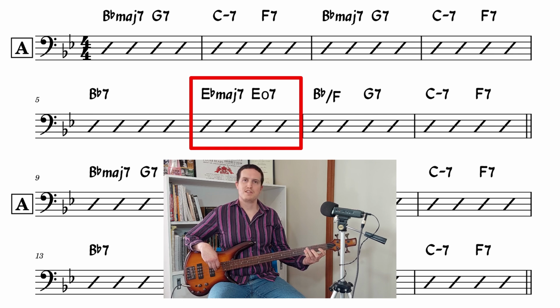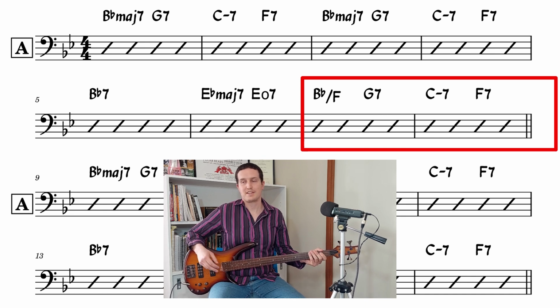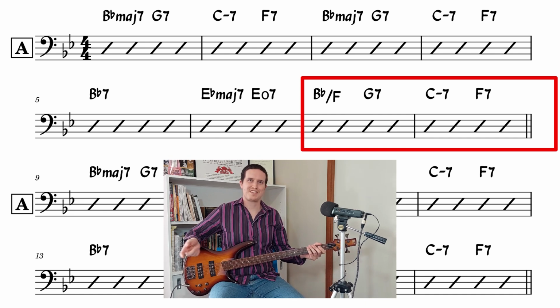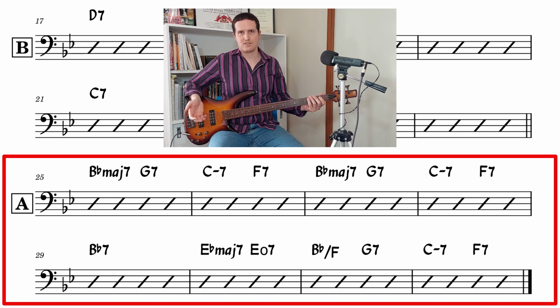And for our purposes in this lesson, we'll be going to the sharp 4 diminished chord, and then to the 1 chord with the 5 in the bass, and then 6 chord, 2, 5, and then we're back to the top with the next A section. We go on to the next A section from there. Second A section is the same. Basically the same chord progression there. Last A section is the same.